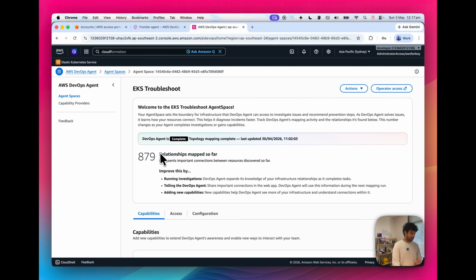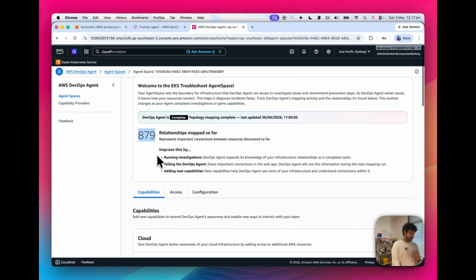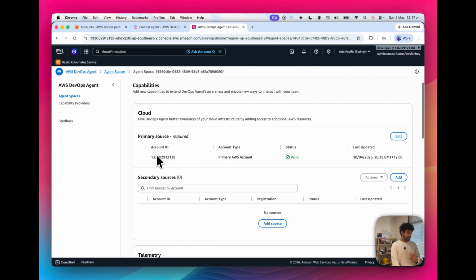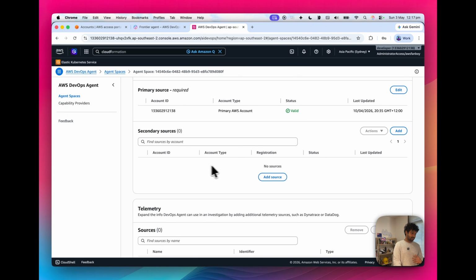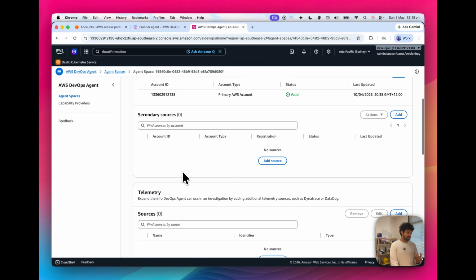If I go here, it has already mapped 879 resources running in that account, which is amazing. And if you want secondary sources, you can add other AWS accounts and configure them here. But to keep it simple, I'm not going to add multiple accounts. I just wanted to show you how amazingly DevOps Agent works with my EKS troubleshooting.